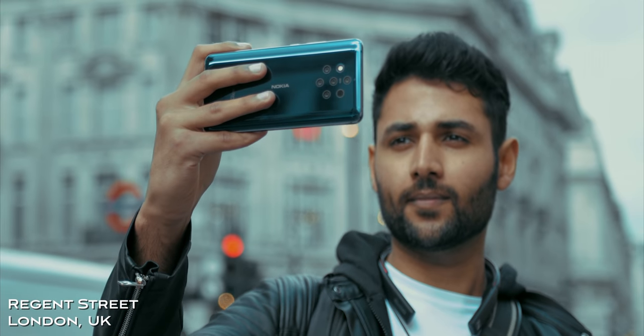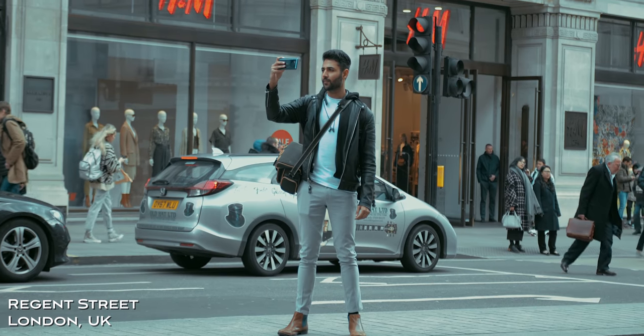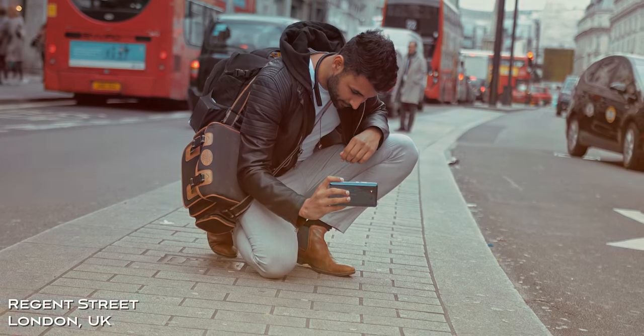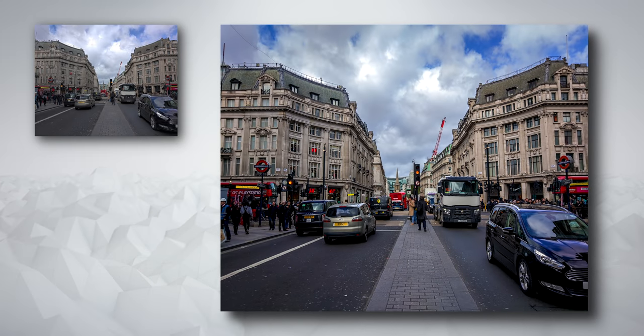Regent Street, right at the heart of London, and this place was just buzzing. There were so many people, so much traffic, those iconic red buses, and just crazy architecture that spirals into the sky. This is the shot that I got, looking straight down the road. I don't think this one needed much, so my adjusted version just has slightly darker shadows and a little bit more structure to highlight those buildings.